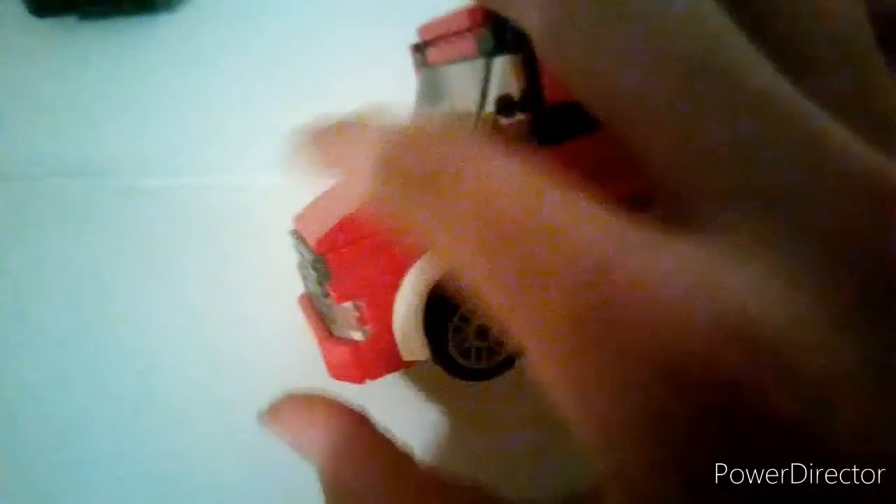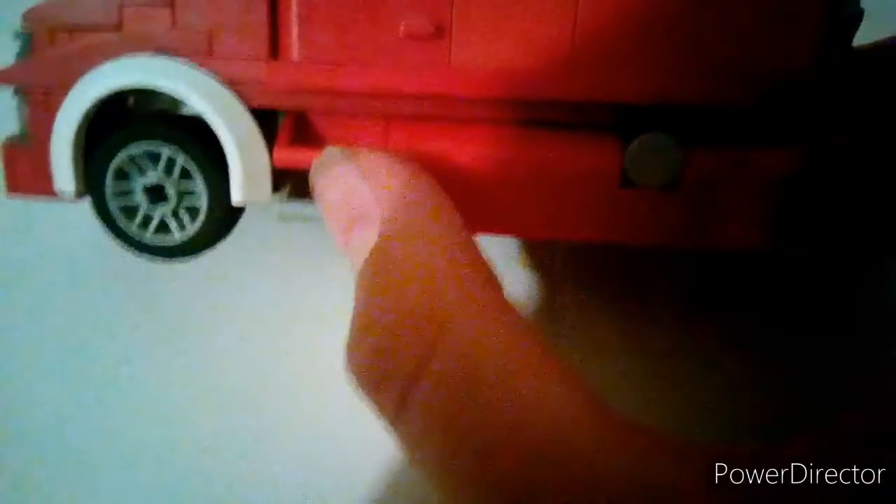The third truck is based off a Kenworth slash Volvo — Volvos have smooth edges and Kenworths have that second-floor-type cab structure. I made it smooth, so the front is more of a Volvo style with white cheese slopes. The front wheels are special pieces from the high-speed chase set around 2017. It has red and gray steps on each side, all symmetrical, plus fuel caps and fuel tanks on the bottom.